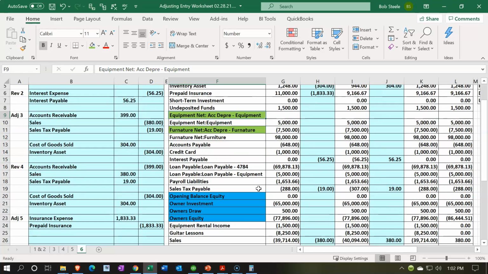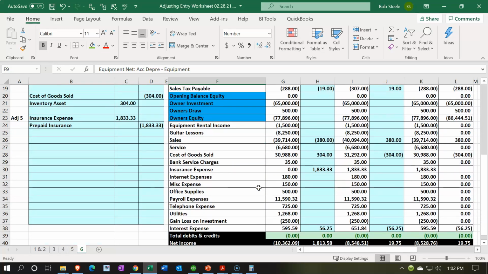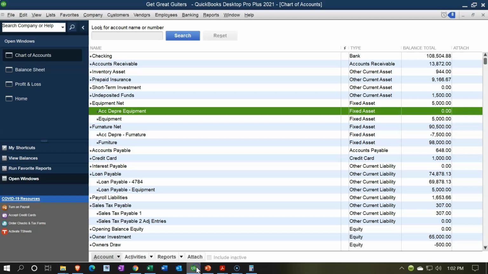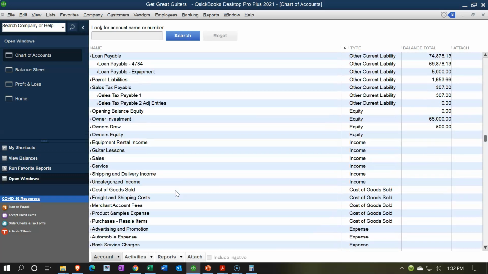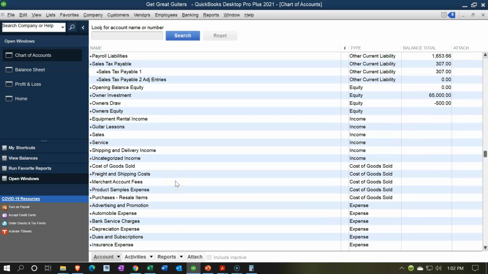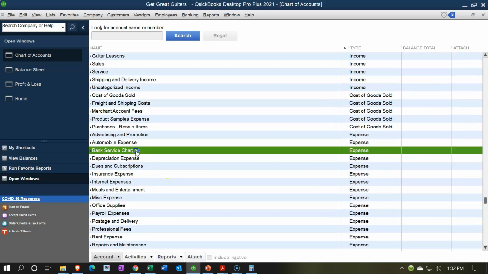And then the other side is going to be in depreciation expense. There should be two accounts for depreciation. And so we'll have that down below. Now they're not here again because we haven't recorded anything to them. So if I look at my chart of accounts, I want to put them in the same order. We're going to say, all right, is there a depreciation expense account? And I go down here and I say, yes, there is one.